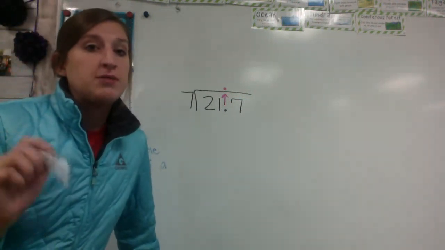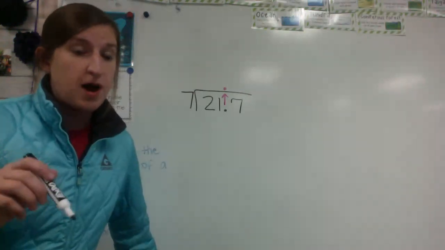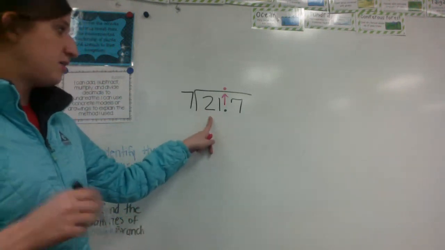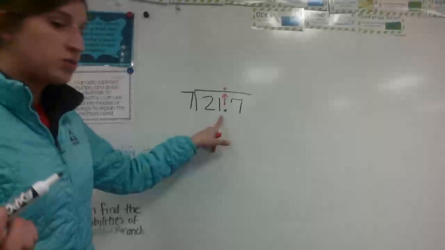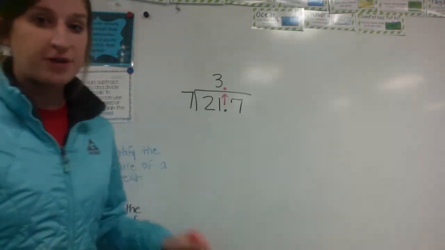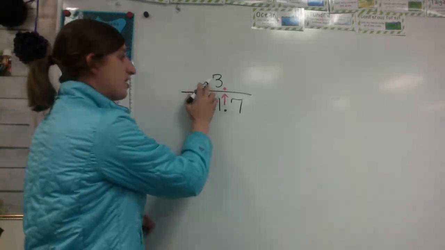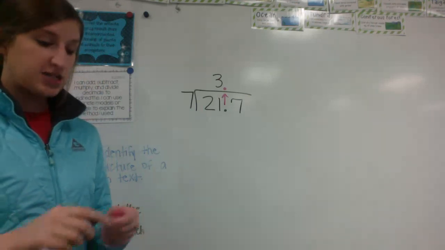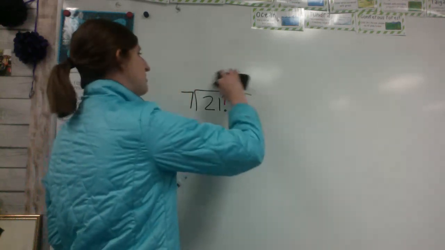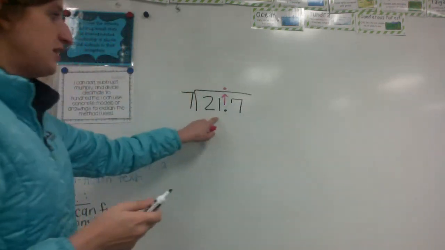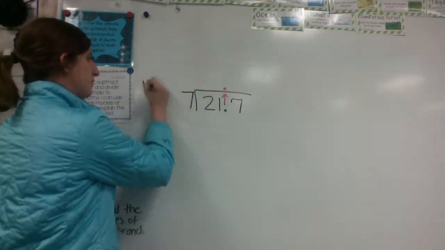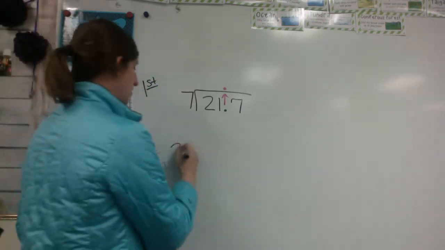In chapter 2, we were really, really big about putting your numbers in the correct spot, and this is why. Because if I said 7 goes into 2, that's not right, 7 doesn't go into 2. 7 goes into 21 3 times. I have to put my 3 right there, right in front of the decimal. If I put my 3 right here, my decimal's in the wrong spot. That's why in chapter 2 we were so big on that, okay? So, if the decimal's in the divisor or the dividend, you just move it straight up, okay? That's the first rule.